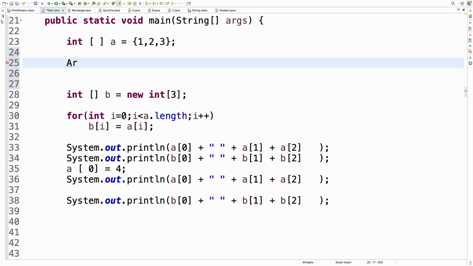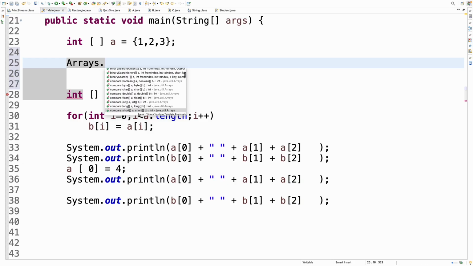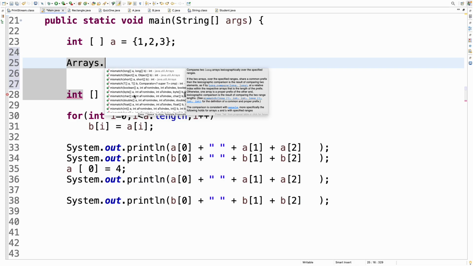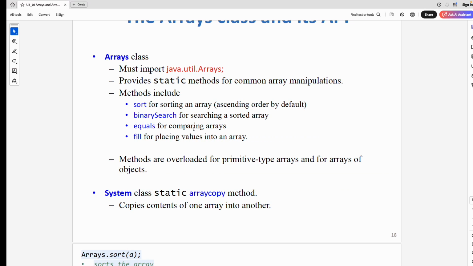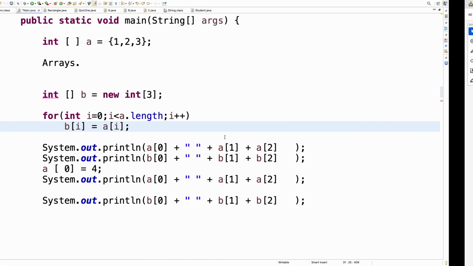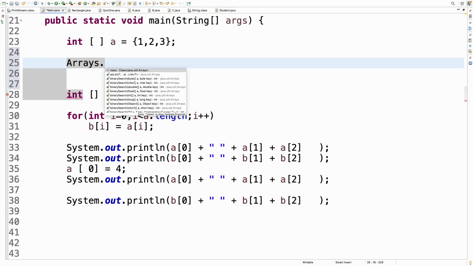This Arrays is another class. Okay. And as you are using it, it will already show you all these functions that you can use. There's a very long list. Even in our slide, we didn't actually cover all of them. I just want to reiterate that seriously, you don't have to memorize it. Do I know all of them?